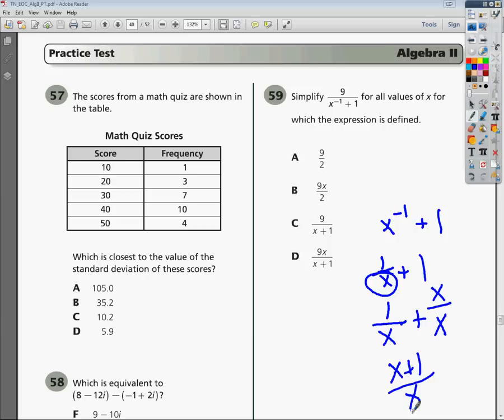So what I'm left with is something that looks a little bit like this. Put the 9 on top, but you can't have fractions and fractions. That doesn't make any sense. People's minds explode if you do that kind of thing. So what I'm going to do is treat it like 9 divided by x plus 1 over x.